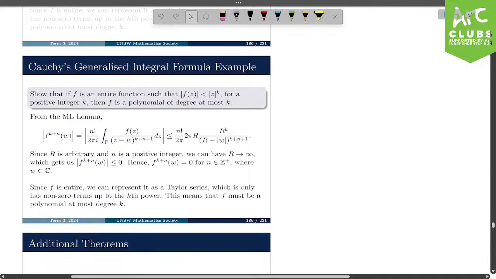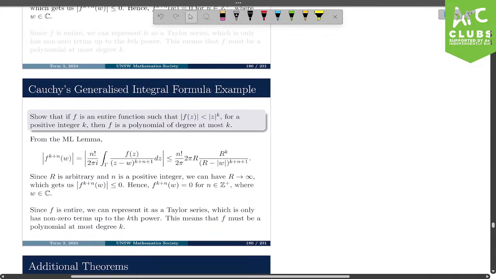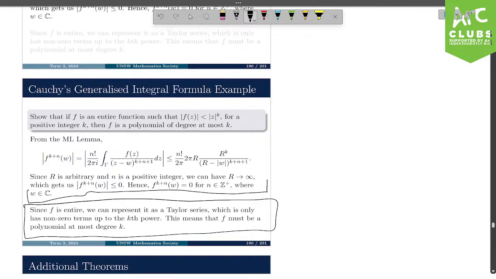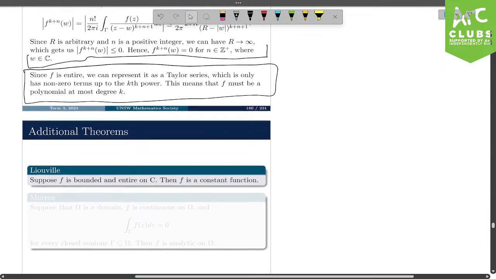And since we understand that, we've just defined a function by its derivatives, which kind of lands into Taylor series. But the most important part is the fact that we get this fact proven. The fact gets proven by performing the integral with the ML lemma, okay? Which is kind of crazy.